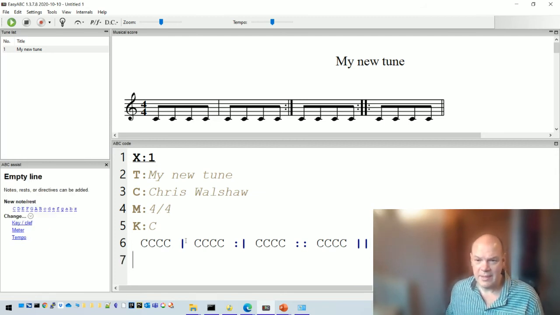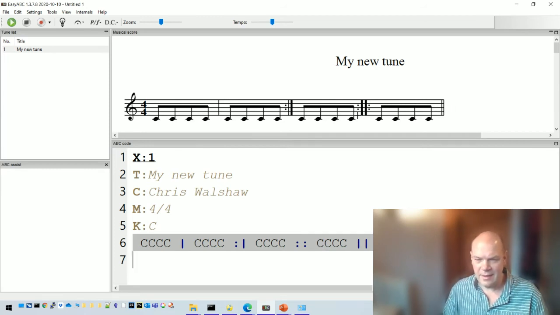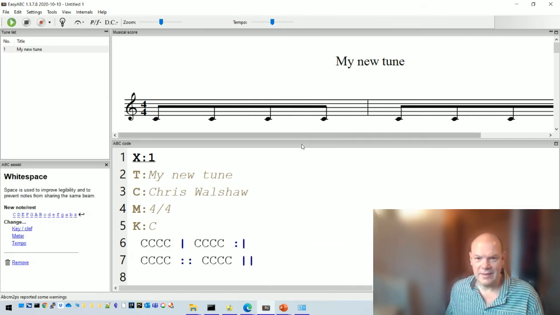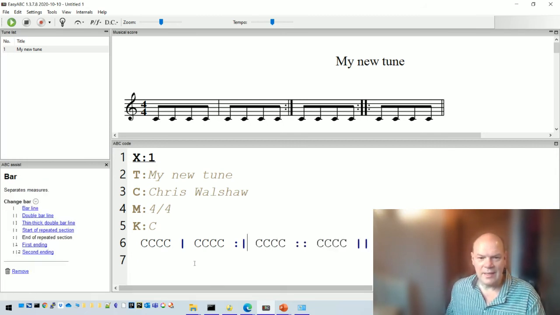Let's have a new line. By the way, every time you type a new line in here, you get a new line in here. Although the way the lines are broken up is determined by the software to a certain extent. So if you try and put too much stuff on one line in the score, the software will usually flow it onto another line. If I do that, now you'll see that's a bit extreme. If I want those things to stay on one line, I can put a backslash, and that tells the software to keep those 2 lines together. So let's have some more notes.